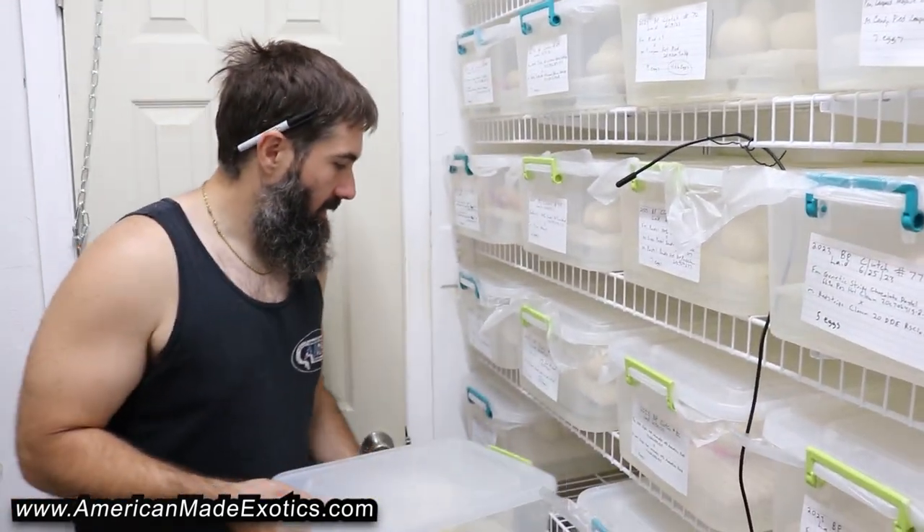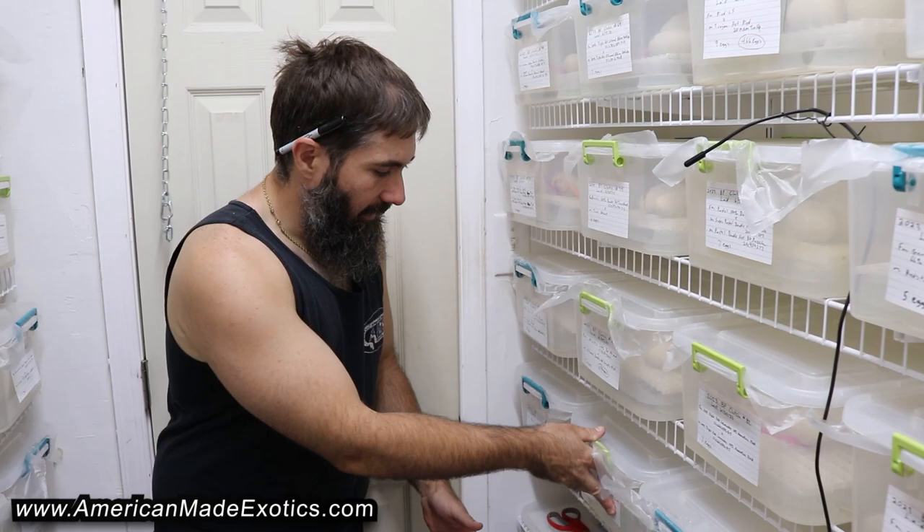We got another one on the shelf and it's a good one — definitely excited about that. Hopefully we see a lot of zebra stuff in the future. We got some yearling girls raising up that are het, so hopefully we'll be making the visuals next year. We founded a couple of double recessive projects this year for the future, so fingers crossed for a good sex ratio and some good genetics in it. I appreciate y'all watching — until the next one.